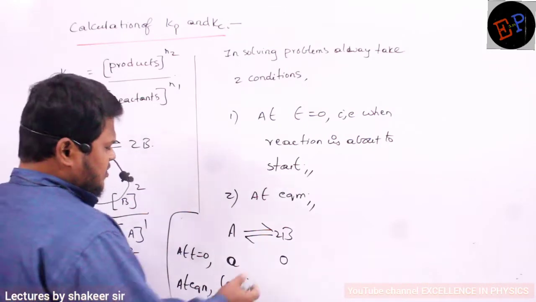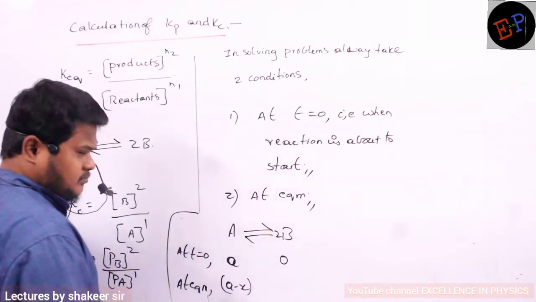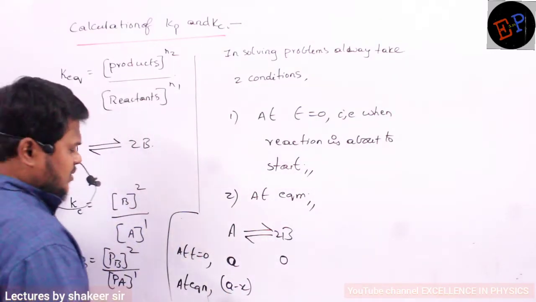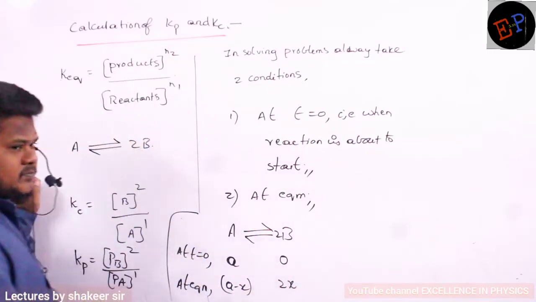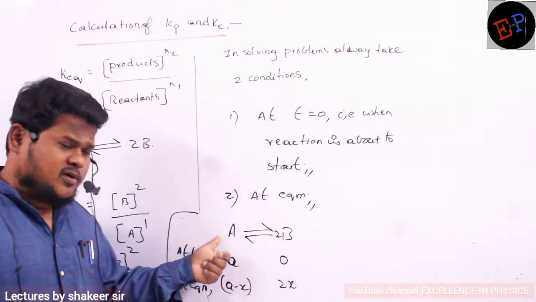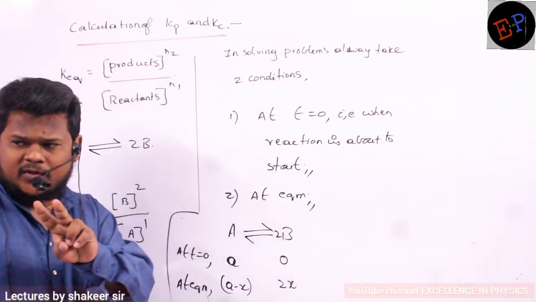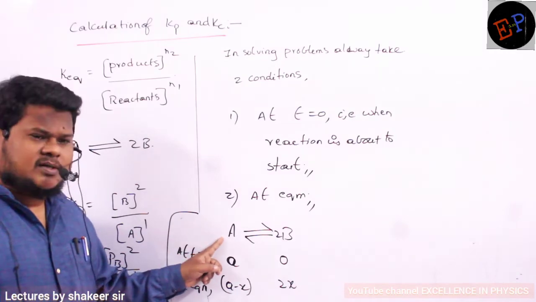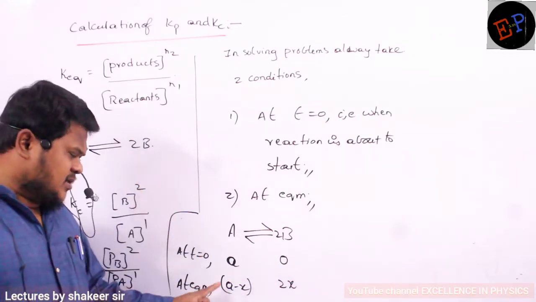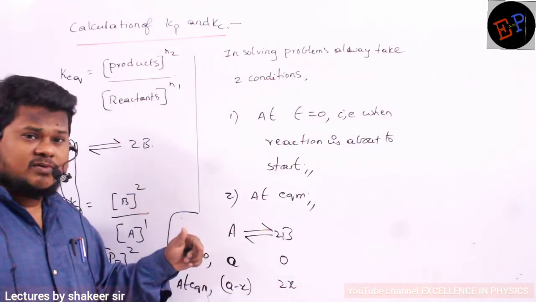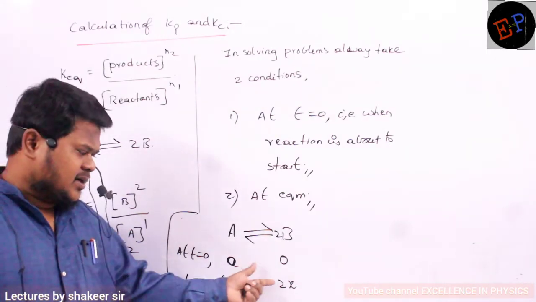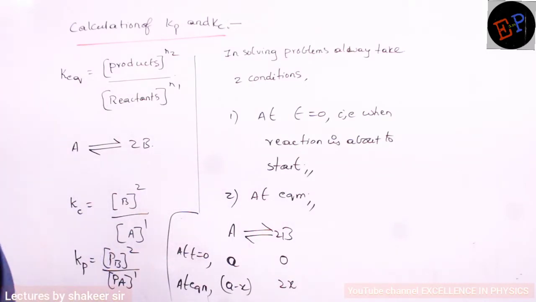Now can you say in terms of products, how can I write at equilibrium? How many moles would have developed? 2x moles would have developed. Why? Because that is the type of reaction which I am taking. 1 mole of reactant converts into 2 moles of product. Here how many moles are there? 1 mole, converting into how many moles? 2 moles. So x number of moles of the reactant have dissociated, or you can say reduced. Then 2x moles of product will form.